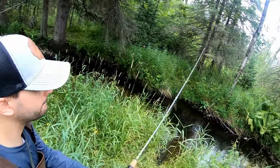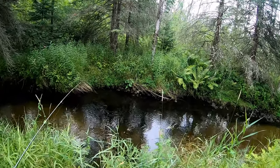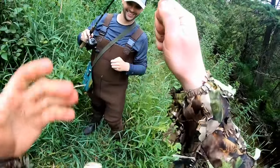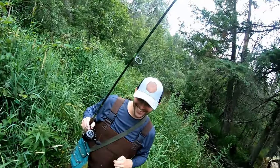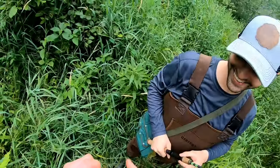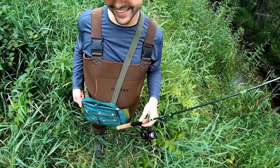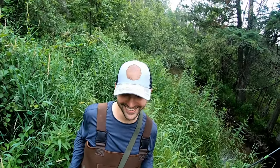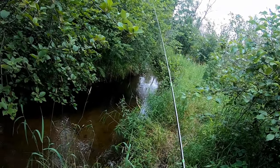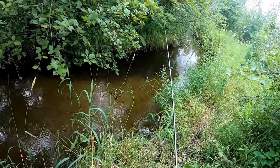Adam, fish. Feel the fish and set the hook. Where is he? Take him. There he is. Reel. Pull him up, Adam. Yes, Adam, with another trout. And oh, look at that big trout, Adam. Is that a brown? No, it's a brookie. Another keeper. Let's go, baby. I'm so happy. That one bit pretty good once I got him. Dude, we just caught two keeper trout in like 5 minutes. Same thing happened last time I was here. Again, yeah. Something to be said for consistency.